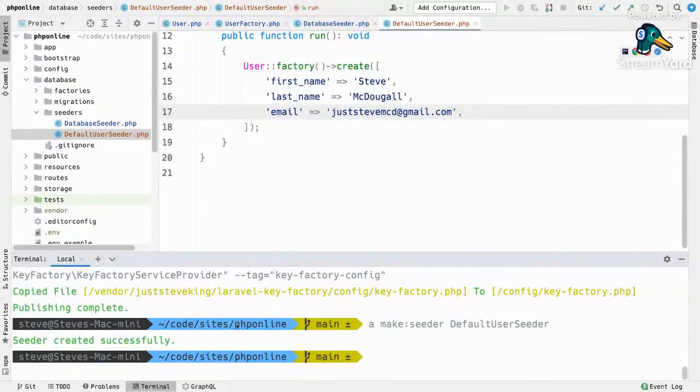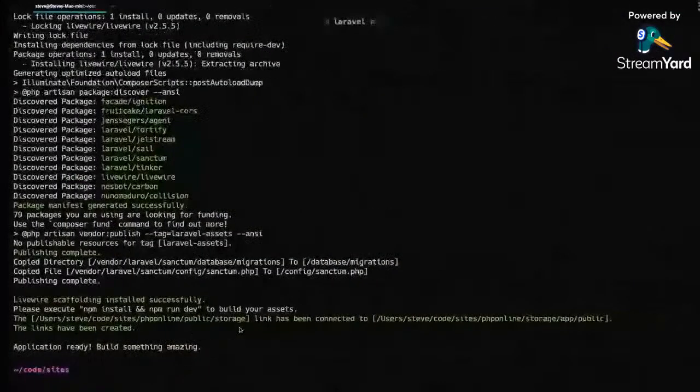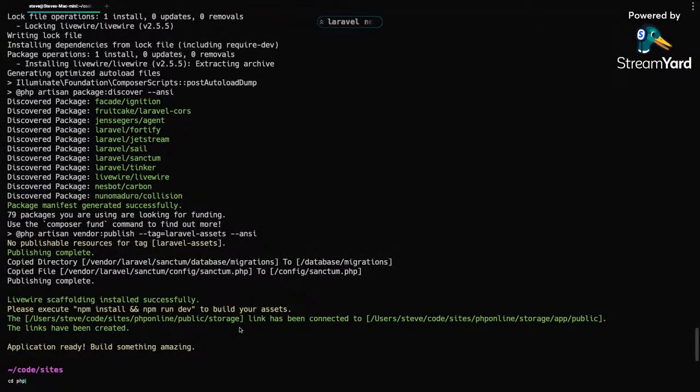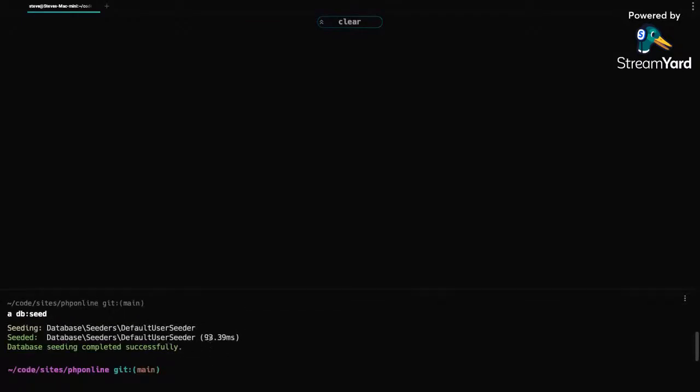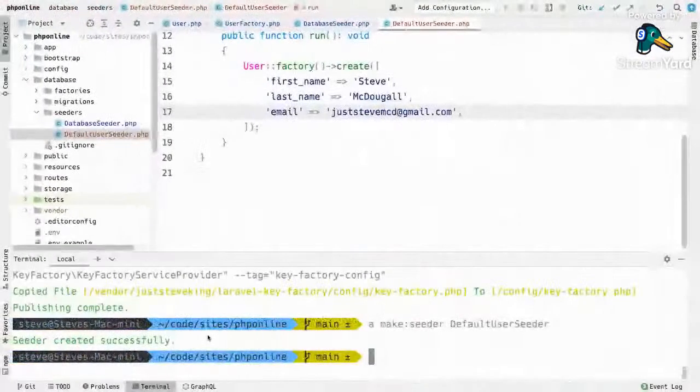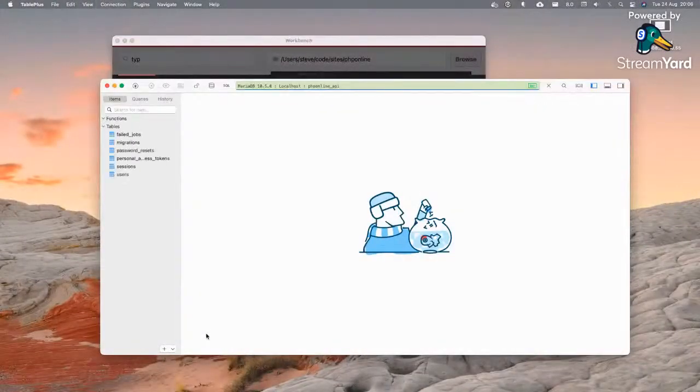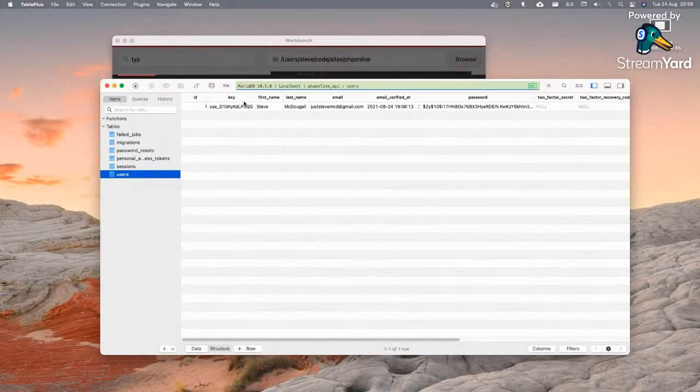So now I should be able to, I'm in the right place, cd php online, adb seed run, database seeded. So come back over to our database. Here we go.